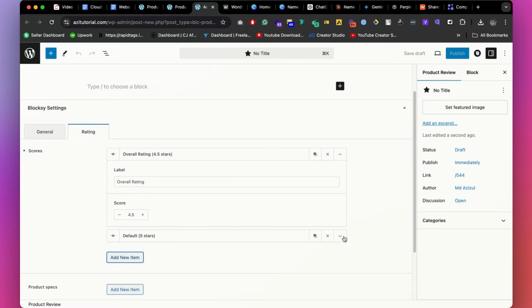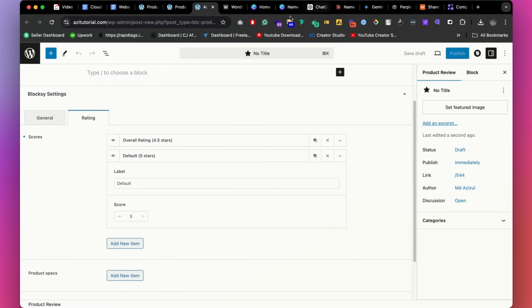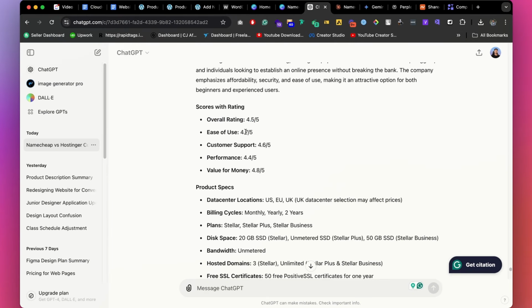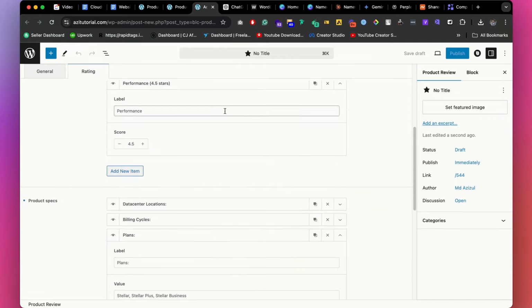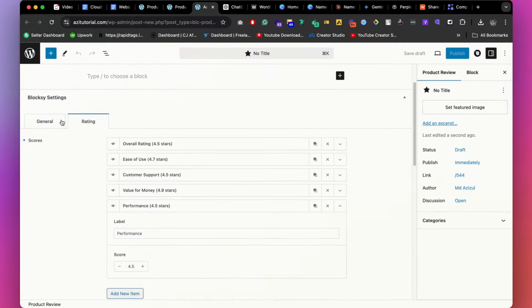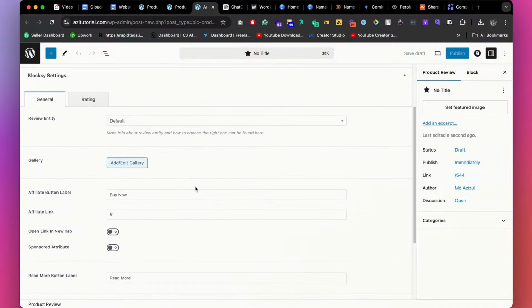A new item. And now the new item, I like to go with easy to use. Okay, so simply copy paste all of this content. Then I'm gonna continue again. Okay, so I just added a few of them. I didn't get all of them, so I just add a little bit.